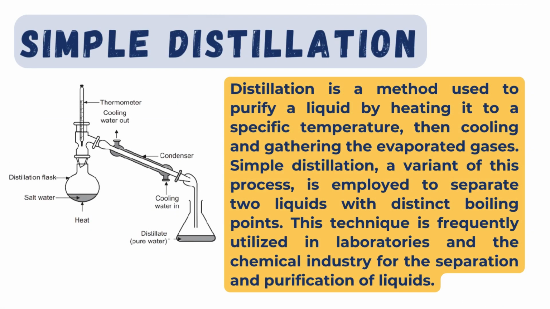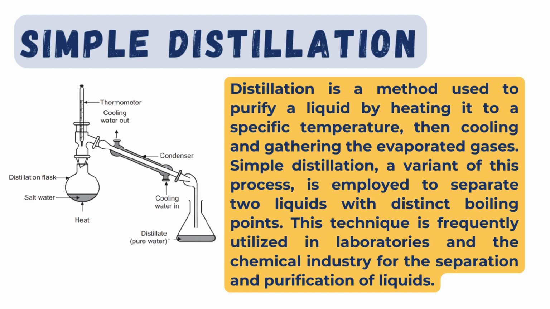Guys, you might all know that distillation is the process of purifying a liquid by heating it to a certain temperature and then cooling and collecting the vapors that are released. Simple distillation is a type of distillation that is used to separate two liquids that have different boiling points. This process is commonly used in the chemical industries and in laboratories to separate and purify liquids.